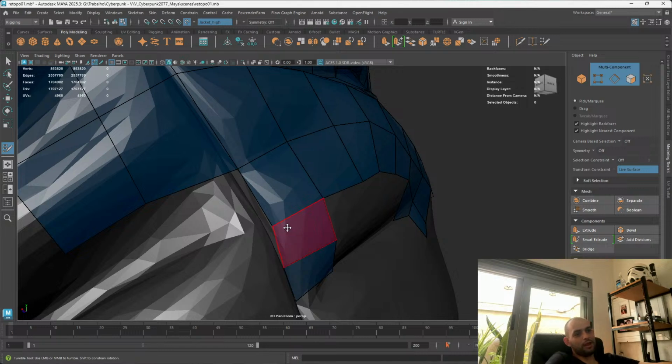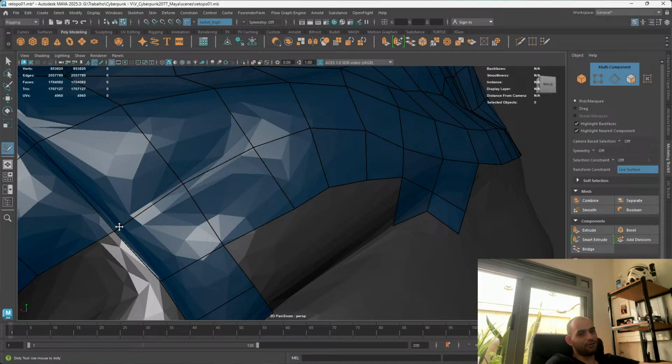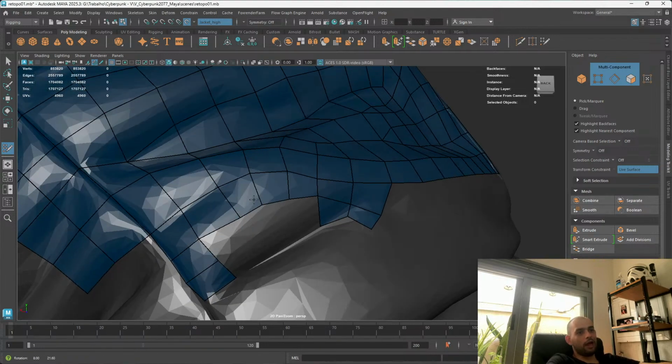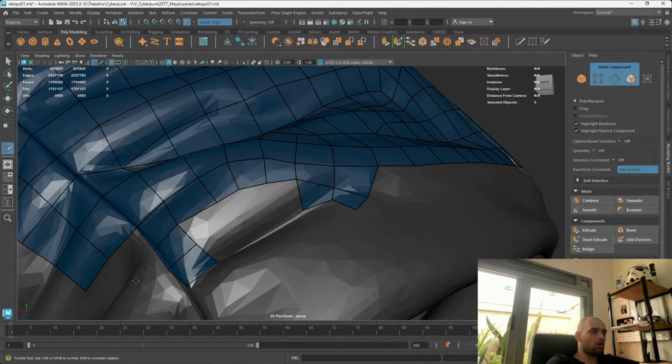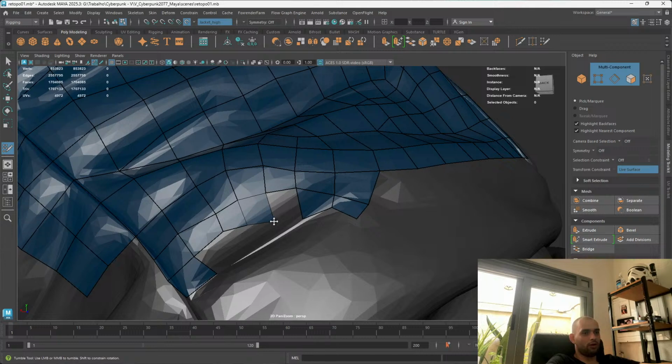Then after the baking process, baking the high poly meshes into the low polys, you can see if everything goes okay, and if something goes wrong, you will have to do again the parts that go wrong and rebuild them. There's a lot of back and forth in that process.